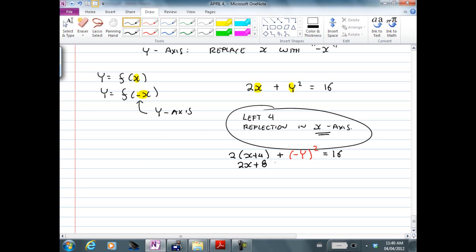What is this going to be now? Plus y squared. A lot of students will put negative y squared. That's where they went wrong. Y squared? Why is it y squared? Because here's the reason why. Okay, you have negative y all squared. Oh, tricky, Mr. No. Okay. Negative y all squared is positive y squared.